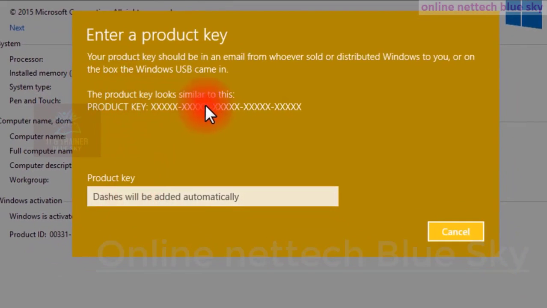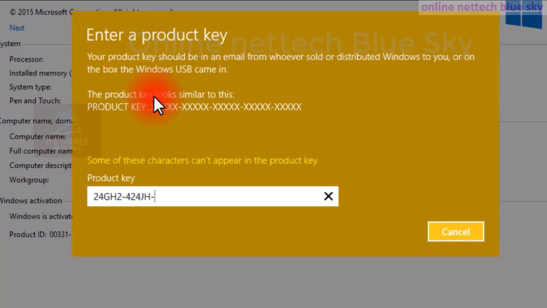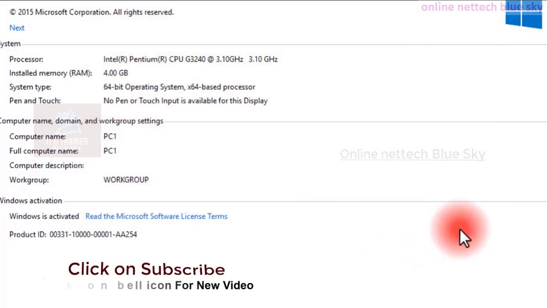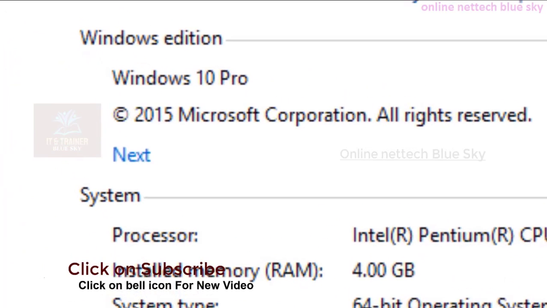Sometimes you can purchase a license product key online. Once you purchase a product key, you enter the product number here. I'm just giving an example; this type of product key is shown here. I've already purchased Windows 10, which is very important for your computer, and it is activated.